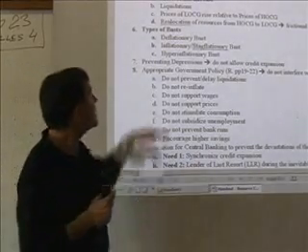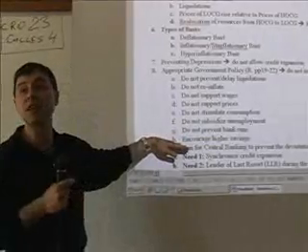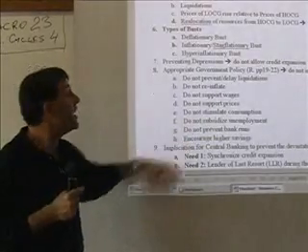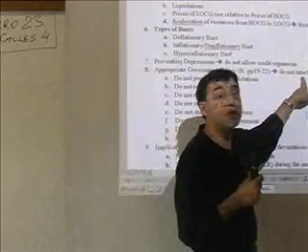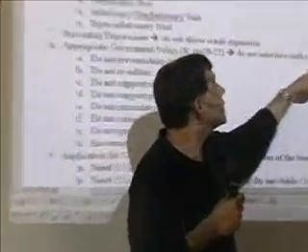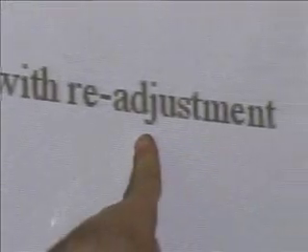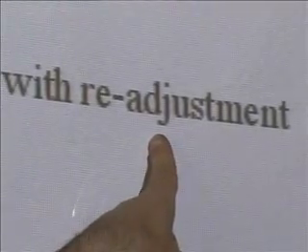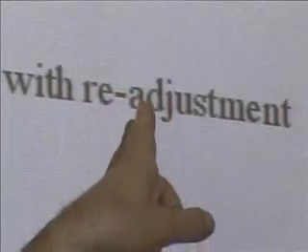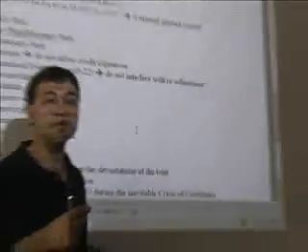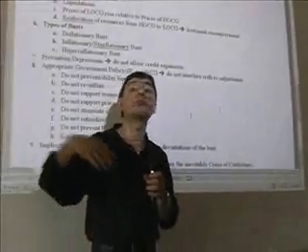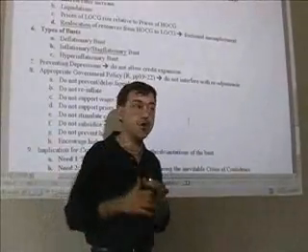Okay, so these are some of the don'ts that governments shouldn't do. Essentially, what they shouldn't do is interfere with the readjustment process. In other words, the bust is a process of readjustment, and what government shouldn't do is mess up the process or stop or prevent the process from working.